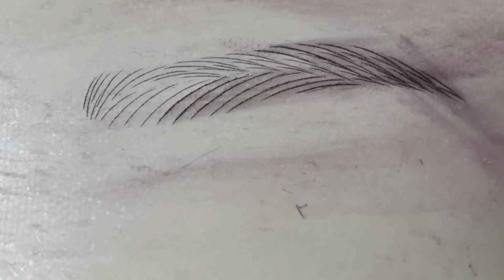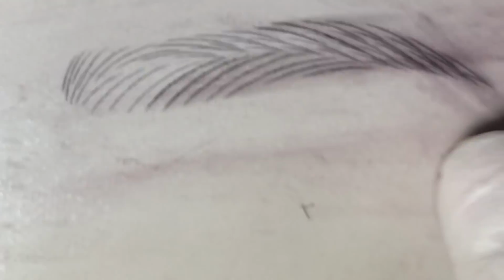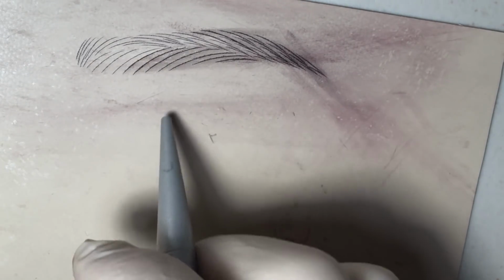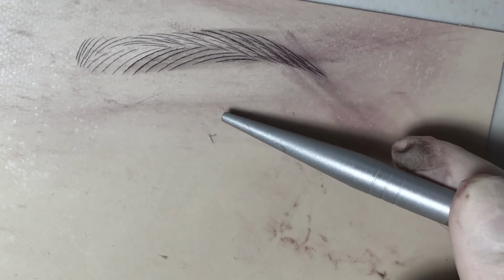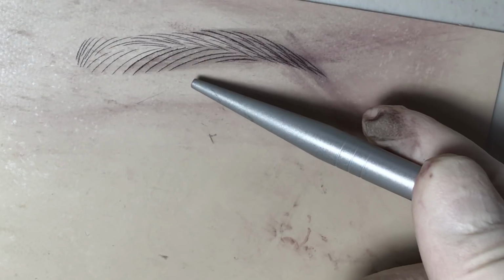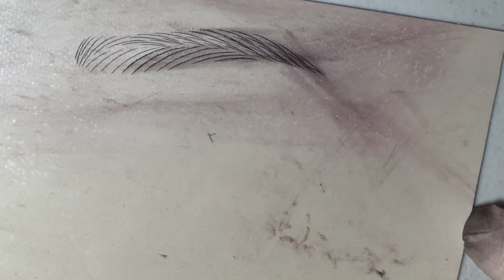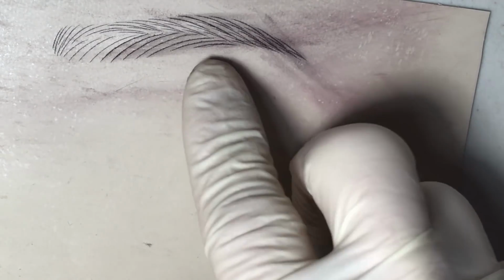If you look very close here, you see all the dots, and even my work is not very precise. But again, at a distance, the human eyes cannot recognize it. My eyes right now are about 1 foot to a foot and a half from these strokes, and I cannot see the dots very clearly. So it's very forgiving. If you make some mistakes like this one right here, it's okay. Just try the best you can and keep tapping in the color.